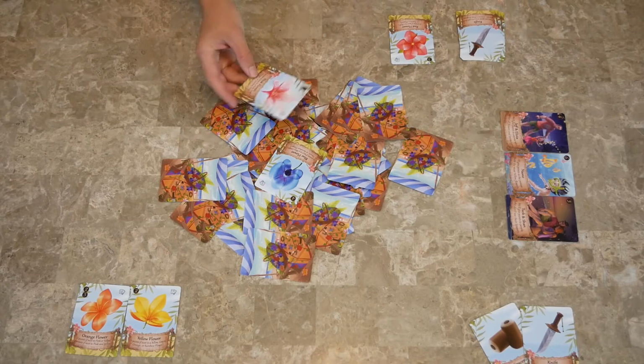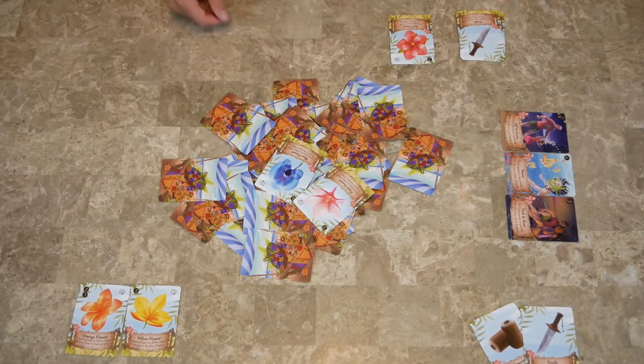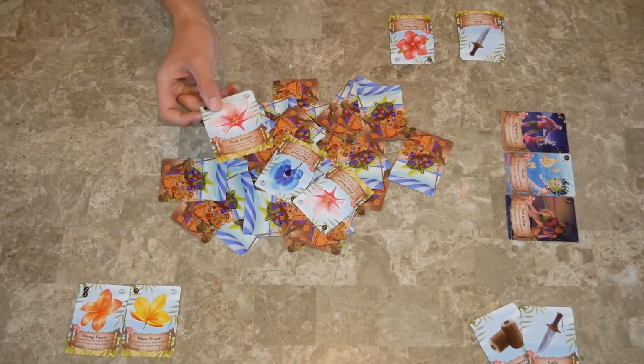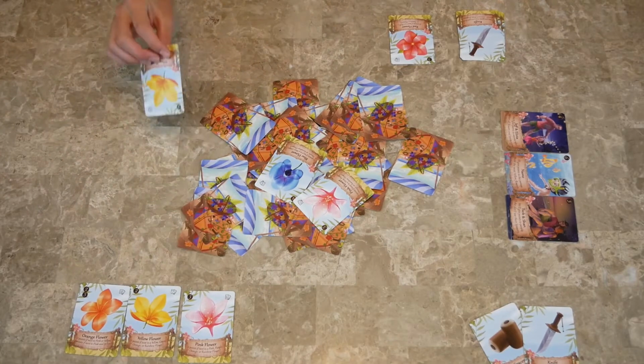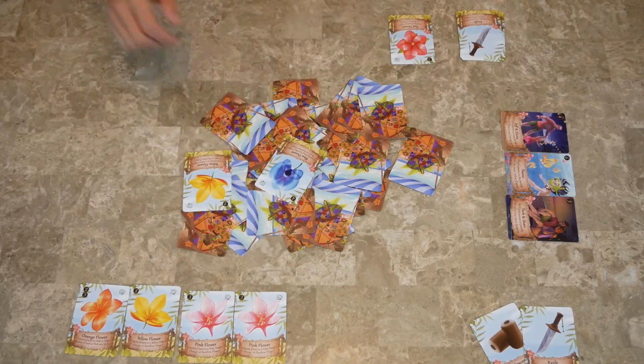I'll draw this one. There's a pink. Yeah, I'm just going to keep searching for this red. Next player's turn. There's the pink. Sure, I'll take that. And then I'll go. And you just keep going, taking cards as you build your lay.